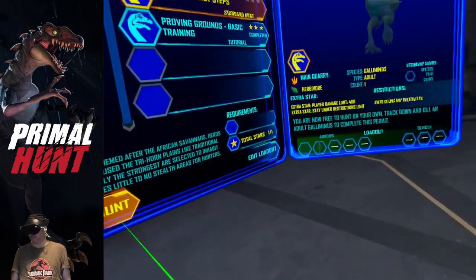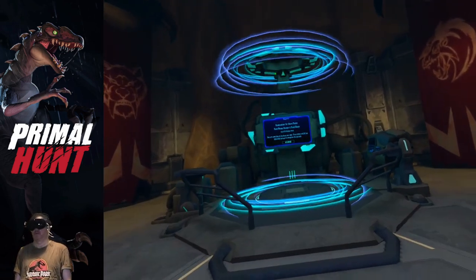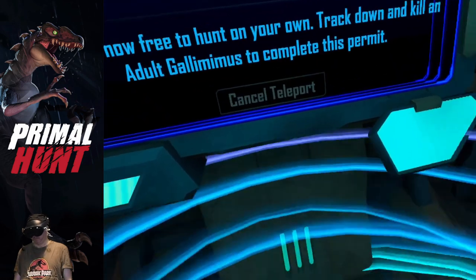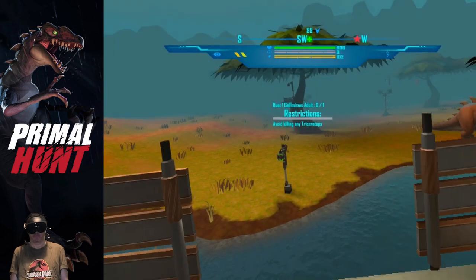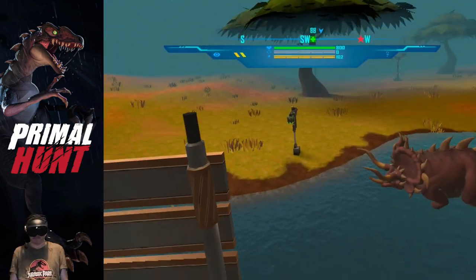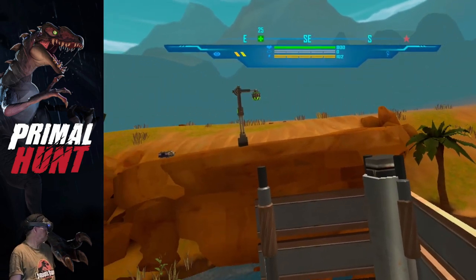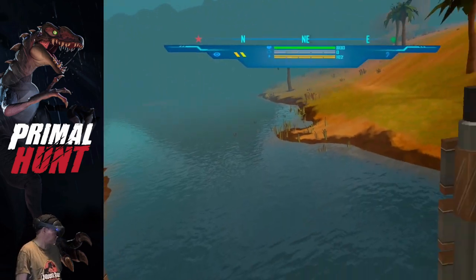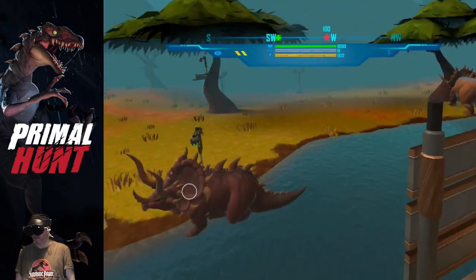Your quarry in this hunt is an adult. Proceed to the teleporter to begin your hunt. Welcome to the Trihorn Plains, the breeding ground of one of most majestic dinosaurs, the Triceratops. These creatures can get up to 10 feet tall and weigh over 12 metric tons. But your hunting permit is for something more adequate to your skill level. Make sure to stick to your permit and avoid any dinosaur that is out of your league. You can always check your permit and progress by opening the data button on your gauntlet.